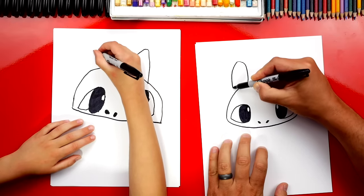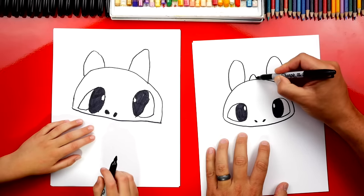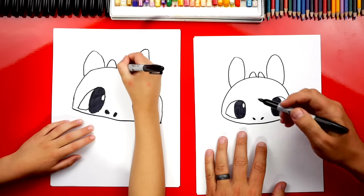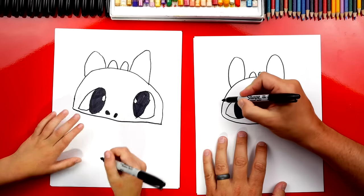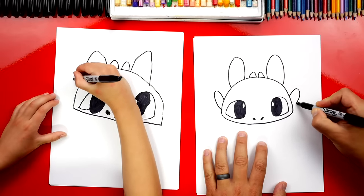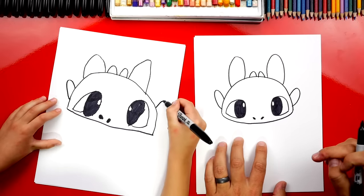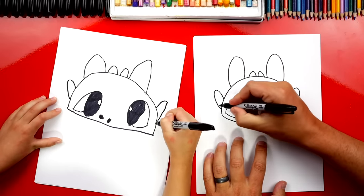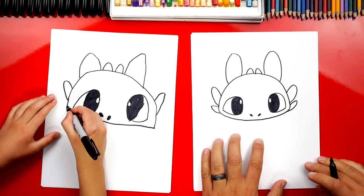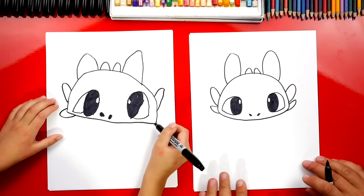Come up and back down. Then we can also draw two little ones in between the two big ones, and one more. Let's also draw a big one over here on the side and on this side, and one over here too. Then let's draw a little one right underneath that one. One over here — a little one.